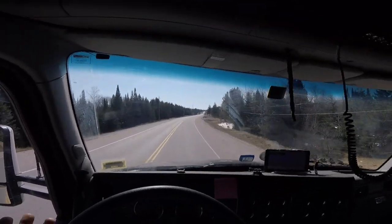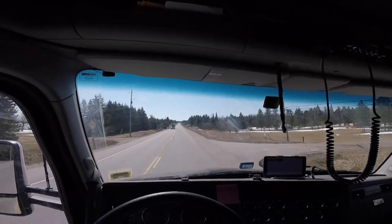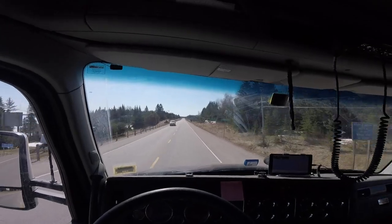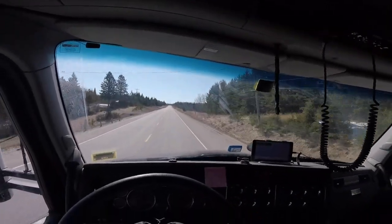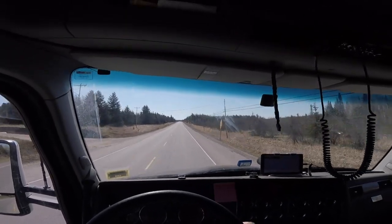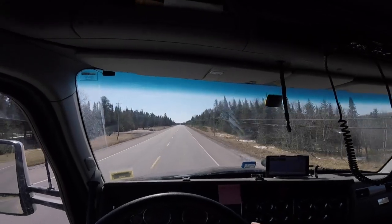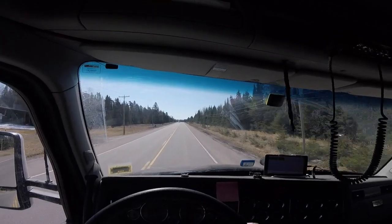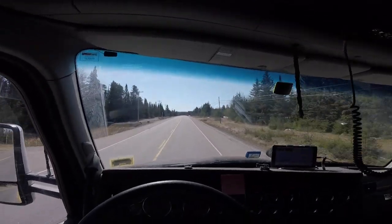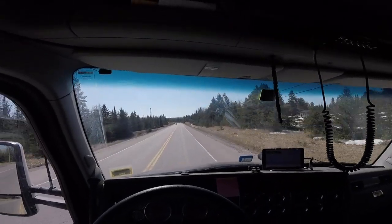And over here, the good thing is that it does not matter, right? I'm 105 feet long, or 32 meters, and no escorts are required. But as soon as I go into the US, that's where they start punishing you. That's why I want to drop the Jeep, and that's why I told you guys earlier that I can save $1,500 US on the last leg of the trip from Buffalo, New York to Mountainside, New Jersey, if I leave the Jeep at home. They just don't like it when you're so long. Like in New York, you need one escort if you're over 80 feet long. If you're over 90 feet long, you need 2 escorts on the freeway. And those escorts don't come cheap. Don't get me started.